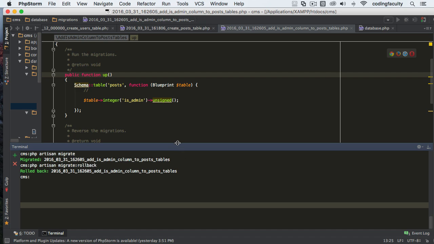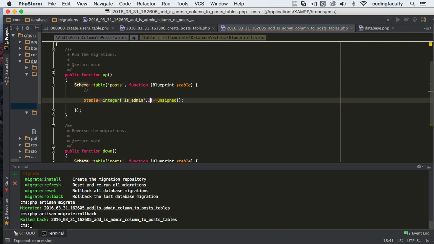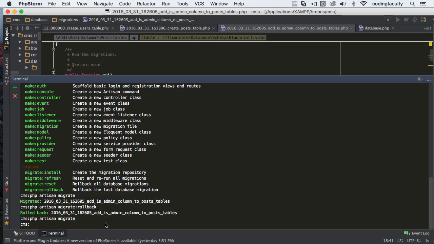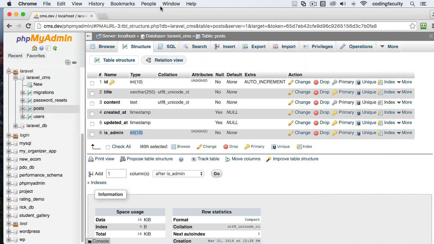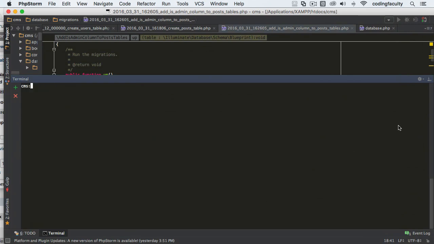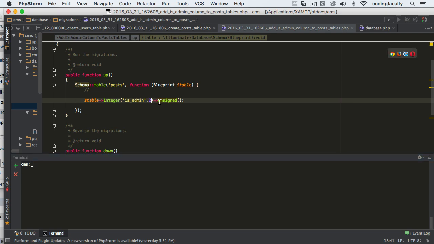I want this to have a default of two values. So now if I press my up key and migrate again, enter. Let's see if it migrated again. It did not migrate. I think I misspelled this. Let's clear it and see what I did wrong. Okay, well, we can do this: default, and we can put a 0 here. Or we can make this a tinyInt.